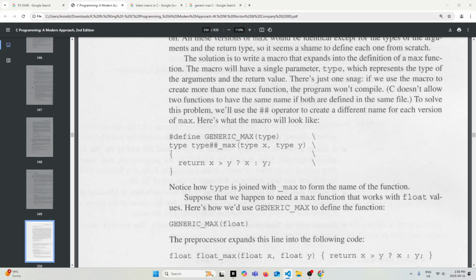I don't know how this works. You're missing a semicolon, but somehow it's compiling perfectly. Or let's do generic max.